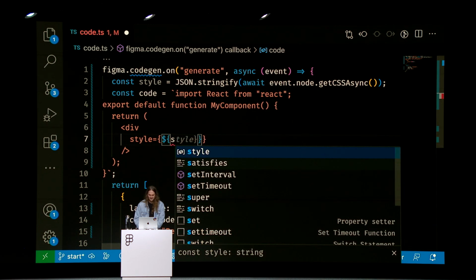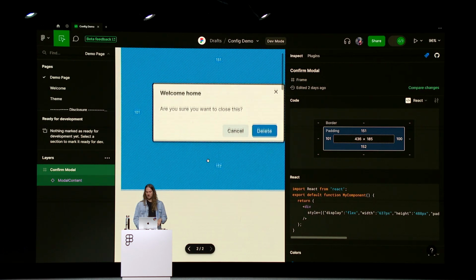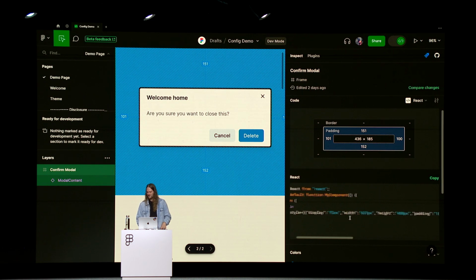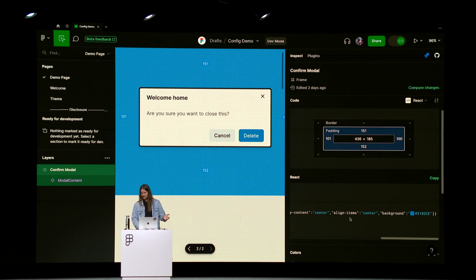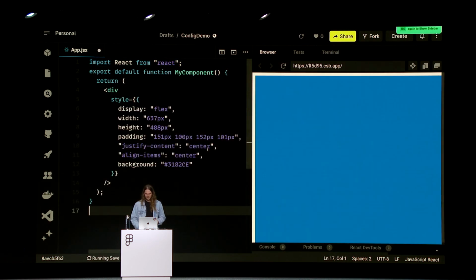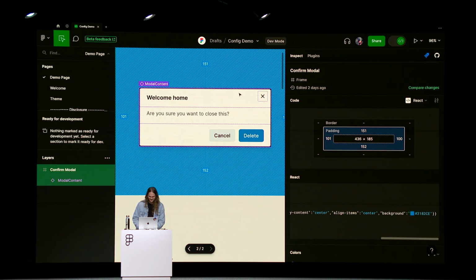Let's put that style in. I'm going to go ahead, let's save it. Whoa, OK. We actually have things that look like it could be right in here. Moment of truth, let's copy it. Save it. Oh, wait. I have the whole, wait, hold on. Let me copy the inner thing.